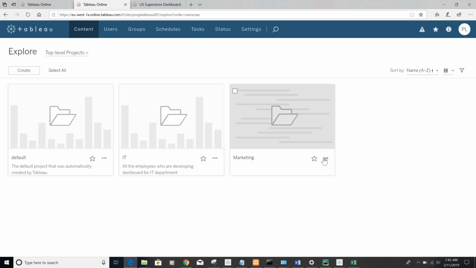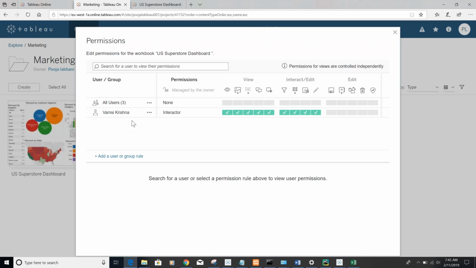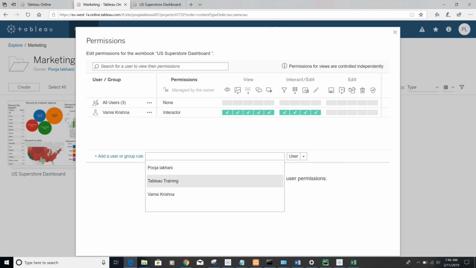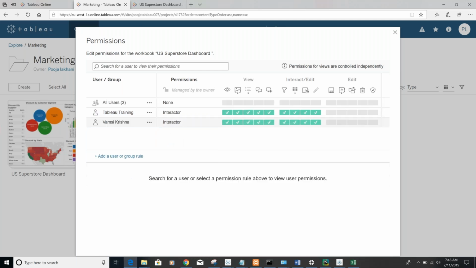If I go back to permissions, I will have to add those 50 users here by going to user. Let's say if I want to add this Tableau training email ID access also, I'll go here, I will make that as interactor and I will do save.